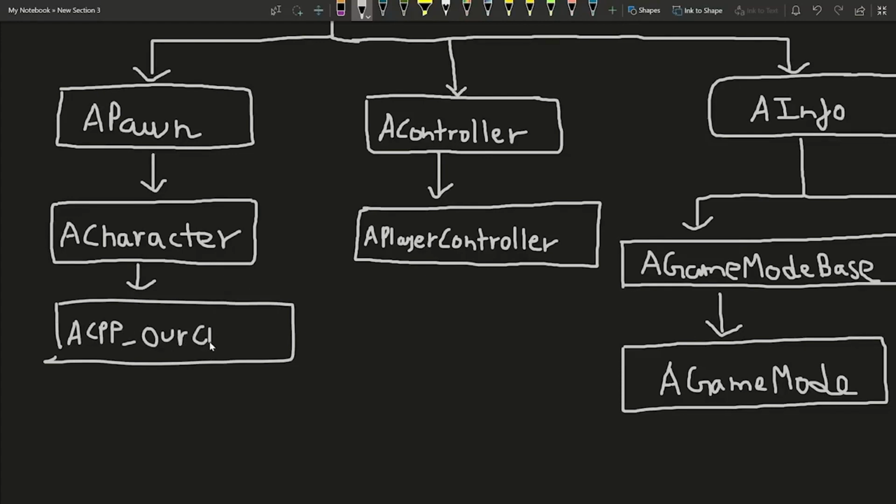I'll just call it R char for now. Now what you do is you'd have core functionality written inside this class. So for example, your movement maybe, if you have a first person shooter game, your firing logic, basically stuff that is mission critical for the game and stuff which would break if they don't execute. So for that you'd write it in C++.